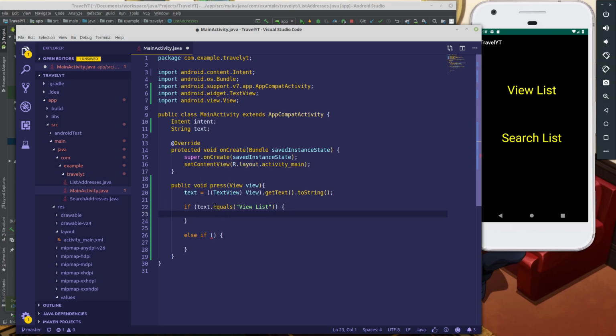It'll compare the reference, or the location in memory where they're stored, and that's not what we're looking for. We want to actually check the text itself. So we're using the .equals method of the string class. So if the text equals view list, then we create a new intent.